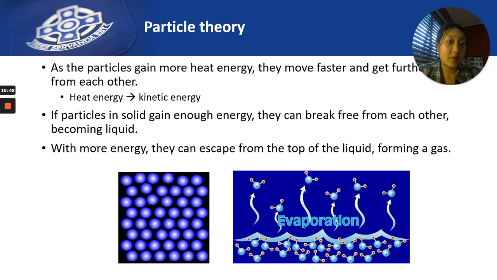We also observed a state change when we were boiling our water. Remember in the investigation? When we heated the water, the temperature on the thermometer increased, and during this time the water particles were gaining heat energy, and then it got converted to kinetic energy, right? So the water particles moved faster, and when it reached 100 degrees Celsius, they evaporated, or they changed state from liquid to gas in the form of water vapor.